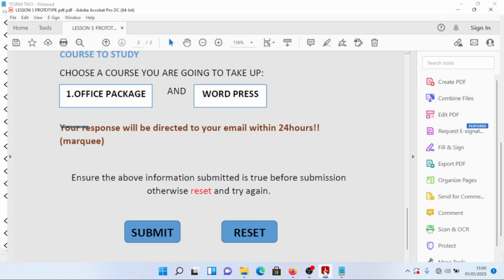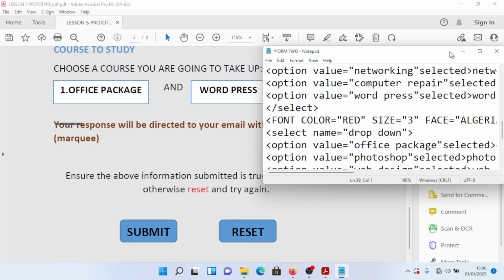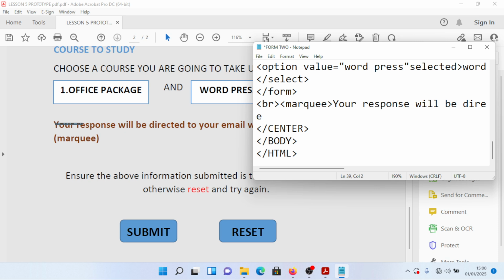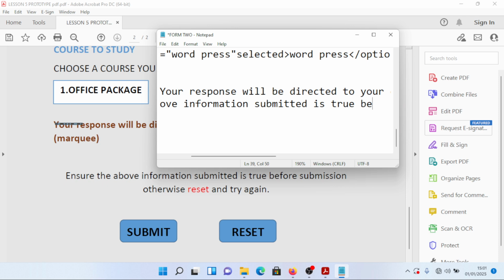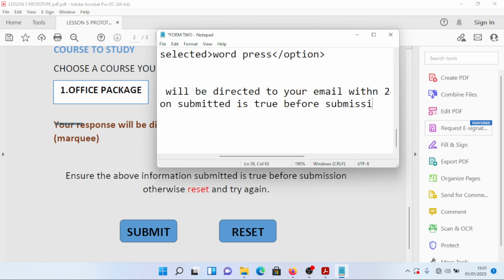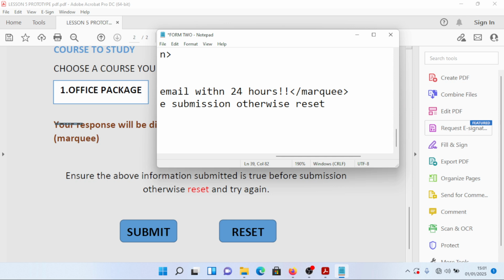Then I'm heading to the next item, that is: ensure the above information submitted is true before submission, otherwise reset and try again.